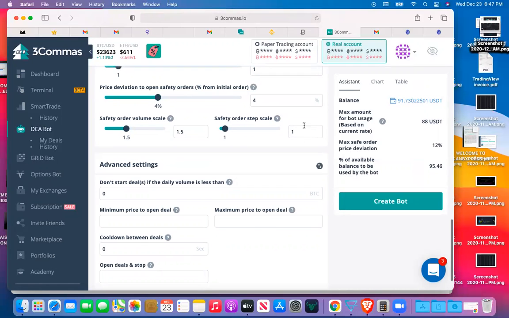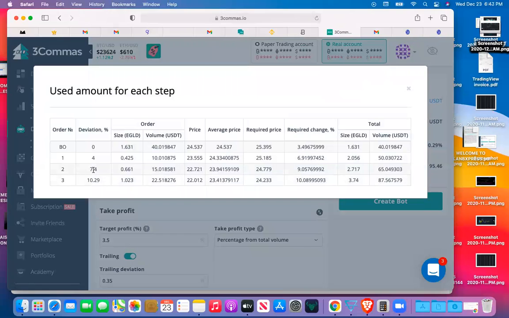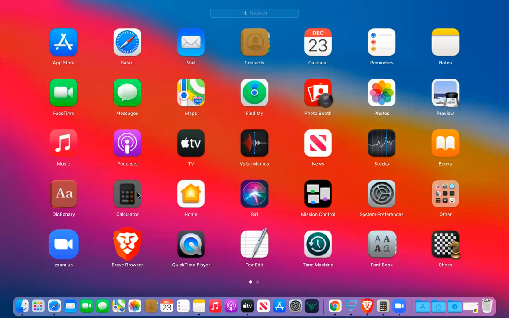Now, I want to set this bot. If I want to reduce this percentage, I can say, okay, don't multiply by 1, multiply by this. So multiplication, let's say 0.85. I wouldn't want a situation where it will be multiplying for 4% deviation. It will be 4% multiplied by this 0.85. So that means after buying the first one, the next deviation will not be up to 8%. That will be 7.1%.